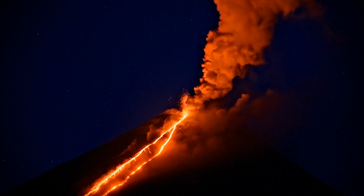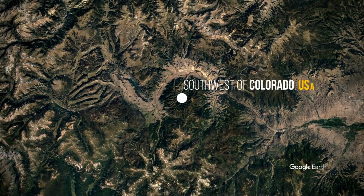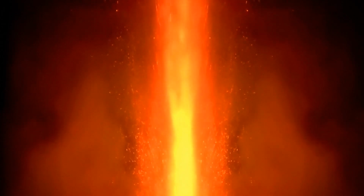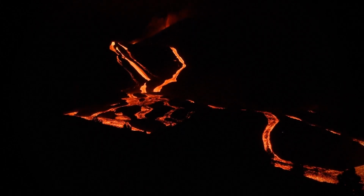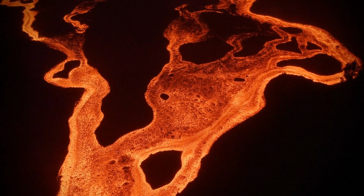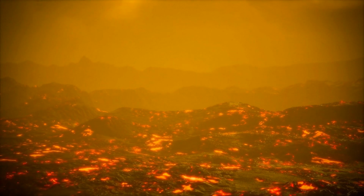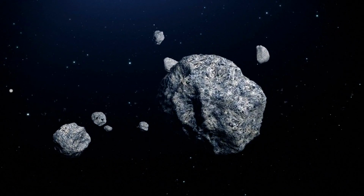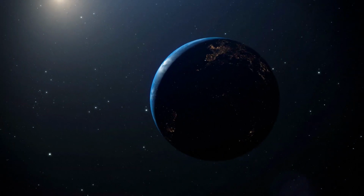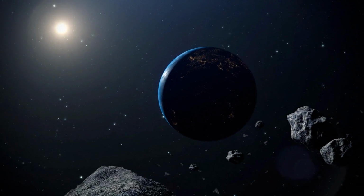It was an eruption of the supervolcano La Garita, which is located in the southwest of Colorado, USA. It was one of the most powerful known supervolcanic phenomena in history. During this monstrous eruption, a significant part of the current state of Colorado was destroyed. Scientists are still not sure how far the ashes have spread, but there was an even bigger meteorite in the history of mankind. The consequences of that impact were irreversible for an entire species of animals. I think you know what I'm talking about.